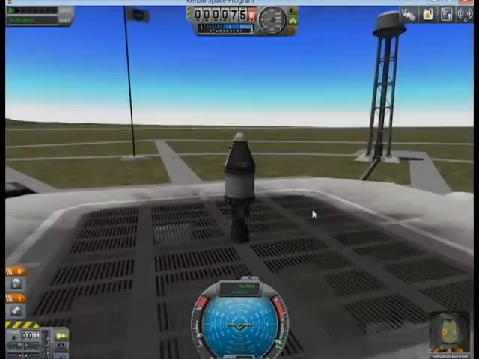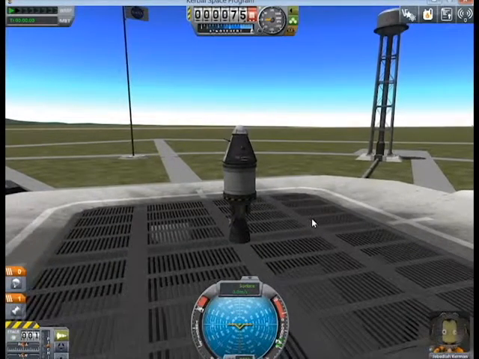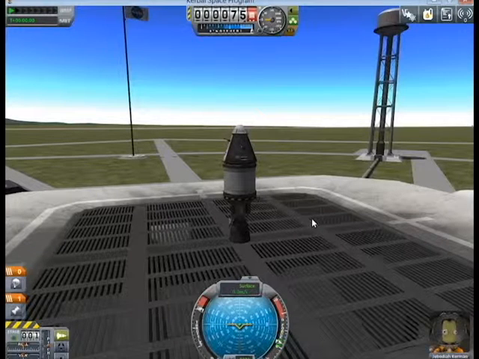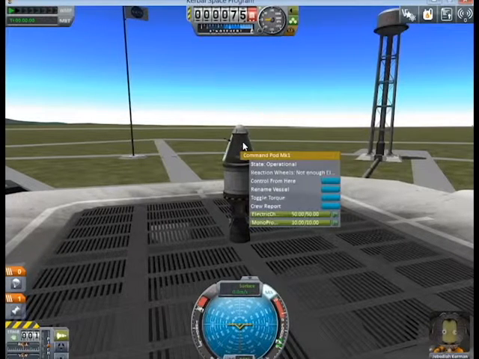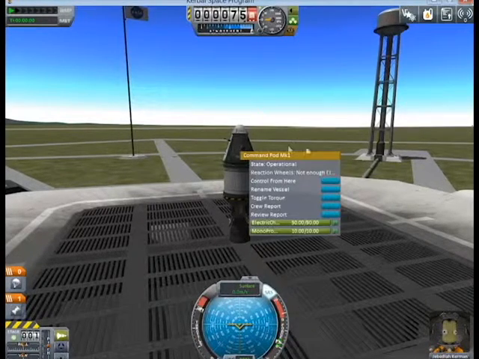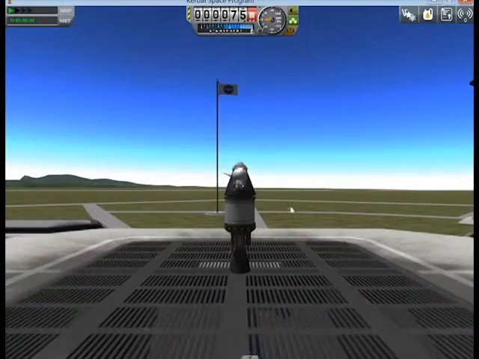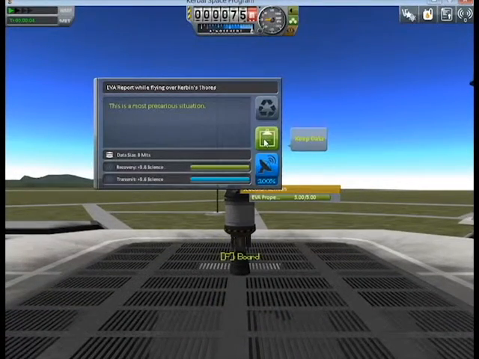Here we go. Launch. Alright, let's see. This is Jebediah Kerman. Throttle is up. Engines are ready to fire. Checking SAS. Let's do a quick crew report. Make sure everything's alright. Crew report. Keep data. Let's do an EVA report. Keep data.